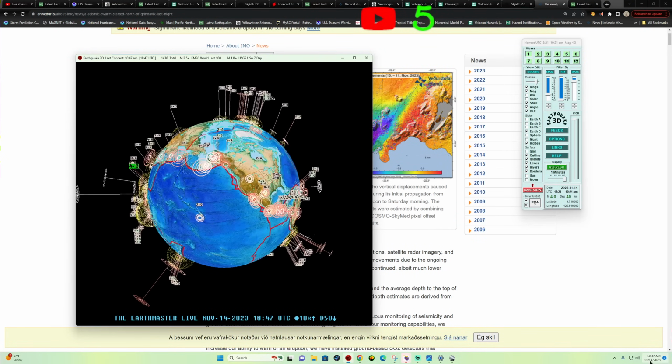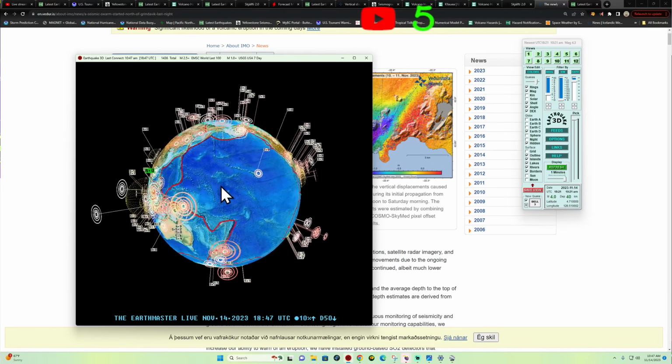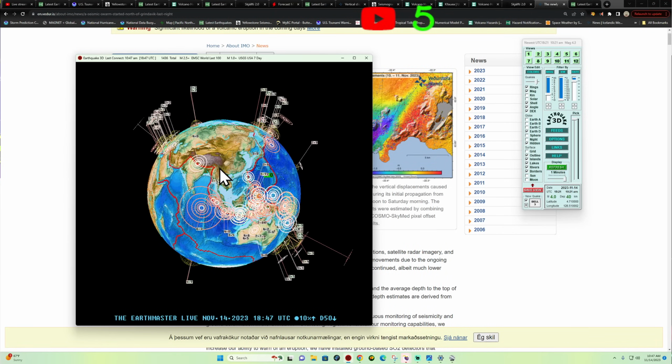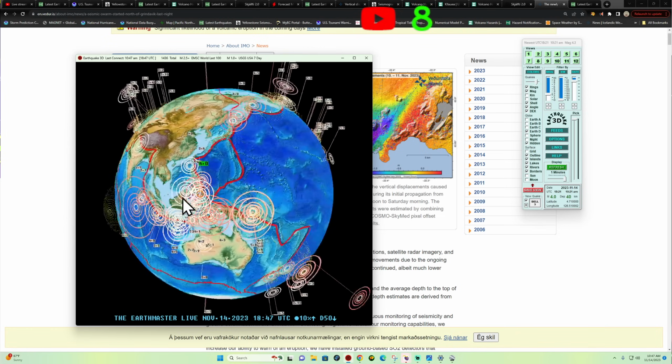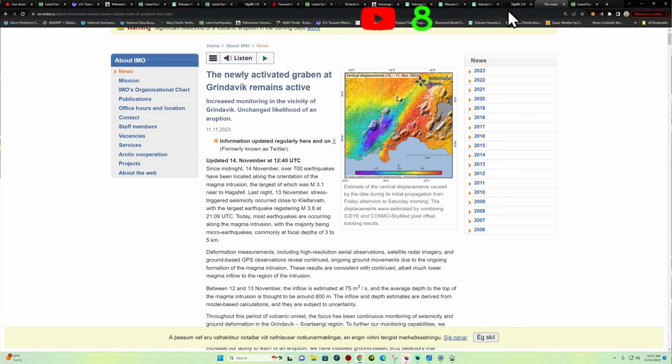It is Tuesday, November 14th, 2023, about 10:47 a.m. here, California time. Latest activity shows a 4.0. Also did see some larger scale activity overnight, right around our watch zone that we were chatting about all day yesterday. We'll get into that in just a little bit. Want to cover the activity there in Iceland right off the bat.